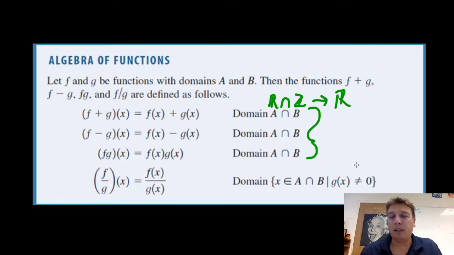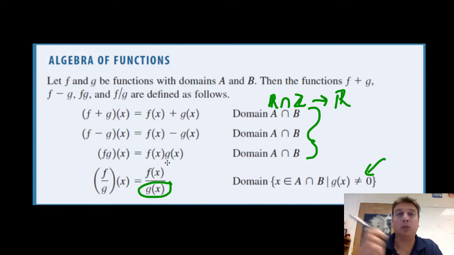The only part that's different is when we're down here, because I also have to pay attention to make sure that, yes, it's the combination of all of the elements out of A and B, but I have to make sure I do not include what is in the denominator that would make the denominator 0. We know that already. I can't take this pen and turn it into absolutely no parts. It just can't be done. So we don't do that in mathematics either.